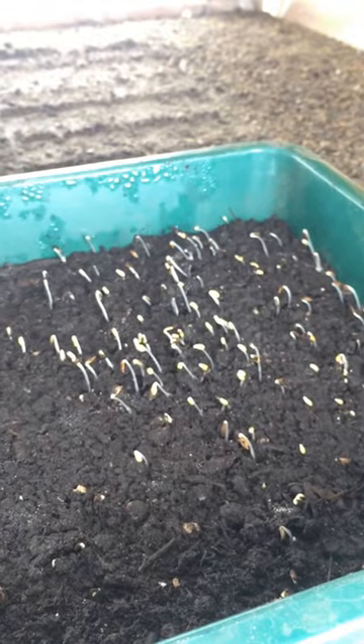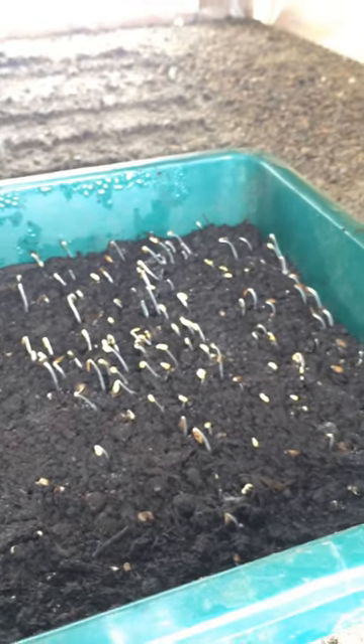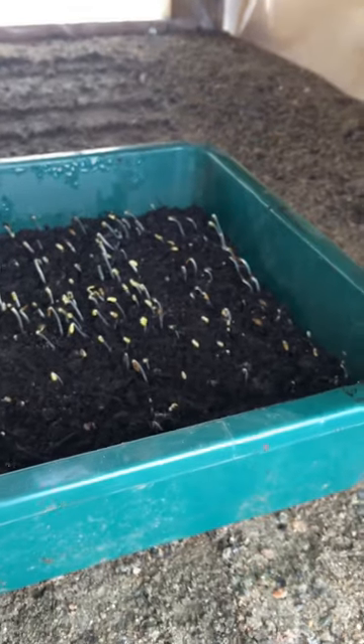The propagator is under here, and there's a thermostat set at about 20 degrees. There we have some little seedlings just poking their heads up — I've taken the covers off. Normally this is all covered in black plastic, and you just check them every day or two. Make sure you haven't left them for too long so they go leggy.